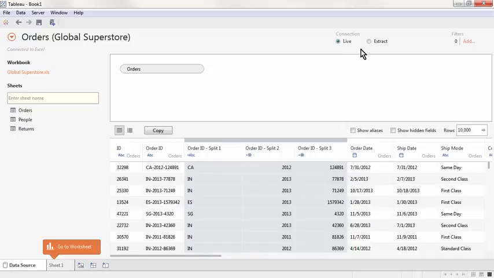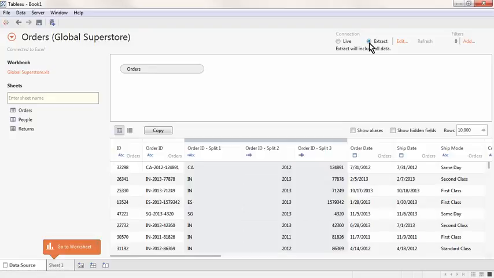Something to consider before we begin analyzing our data is if we want to connect live or extract. Connecting live leaves the data in the database or source file. This is best when we want to leverage a high-performance database's capabilities or get up-to-the-second changes in data visualized in Tableau. That being said, sometimes connecting live can result in a slow experience depending on the database. The other option is to extract the data into Tableau's high-performance, in-memory data engine. This can help when connecting to a slow database or to take query load off critical systems.